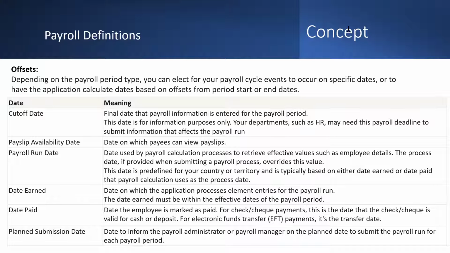Is that called a cutoff date or an offset date? It is called a cutoff date. Offsets are the below parameters that we define for a particular payroll. But normally there should be a cutoff date where we start receiving the inputs from the different departments. Is this part of the implementation or of the payroll run? Is the cutoff date relevant to the implementation?